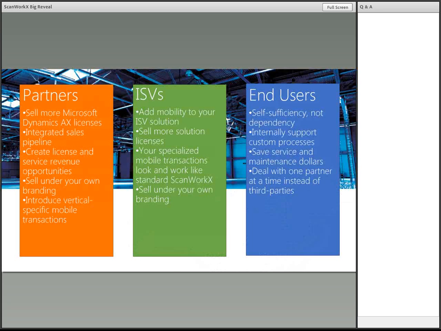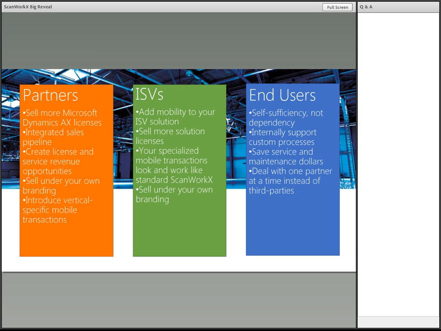So what's in this for me? Well, I guess it depends on your perspective. Whether you're a partner, an ISV, or an end user, there really is a lot to consider. Let's take our good customers first, end users. Certainly those that have development staff, people that know X++, are accustomed to working with and supporting Microsoft Dynamics AX. The larger companies that like to do this, you now have self-sufficiency. There's no dependency on a third party. You'll have the tools to take away and do and modify and certainly support your own mobile data collection solution.